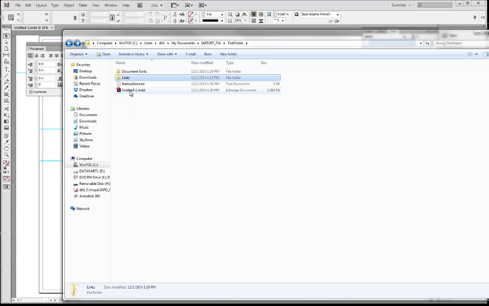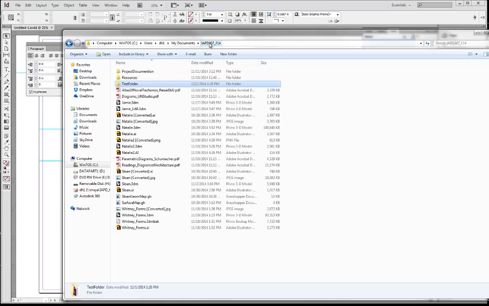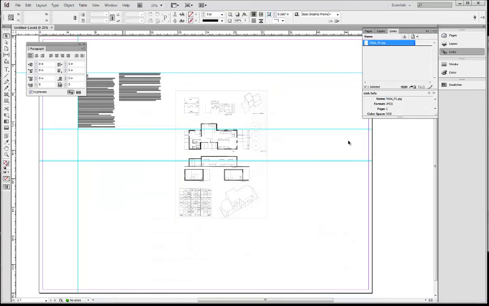So if you were to come in here and save this, you could copy this. What I'd recommend you guys do is copy this folder onto the desktop of a machine, and then you can run it off the machine so you don't risk corrupting anything by running off of your thumb drive. And then once you're done with it, you just move everything back onto your thumb drive. Now, in some cases, that may break your links, and that's to say your file gets moved.